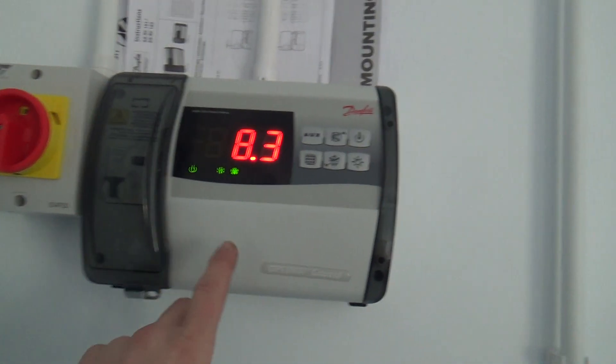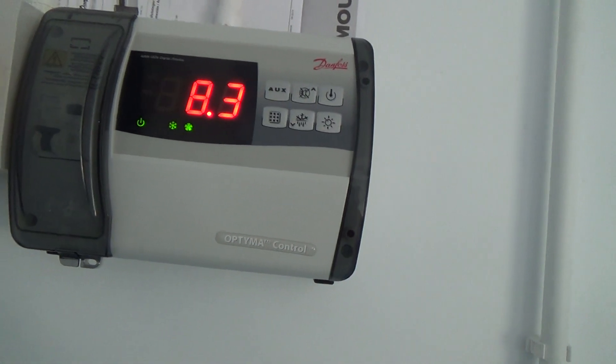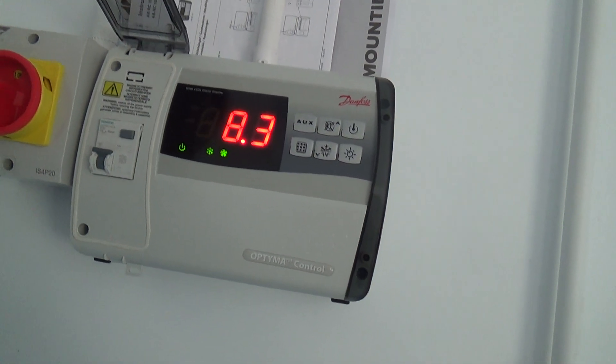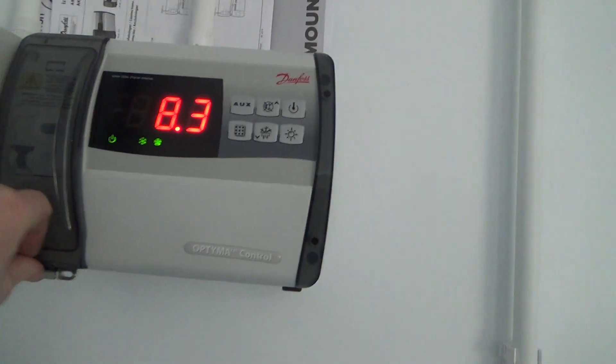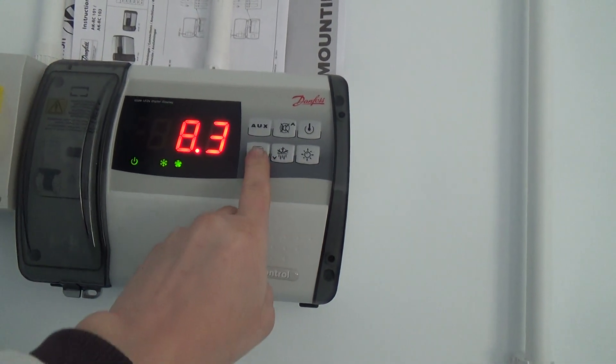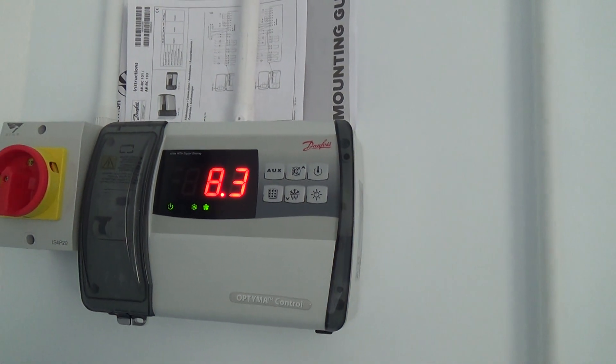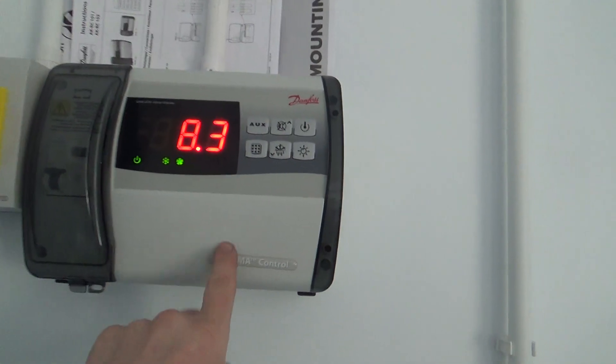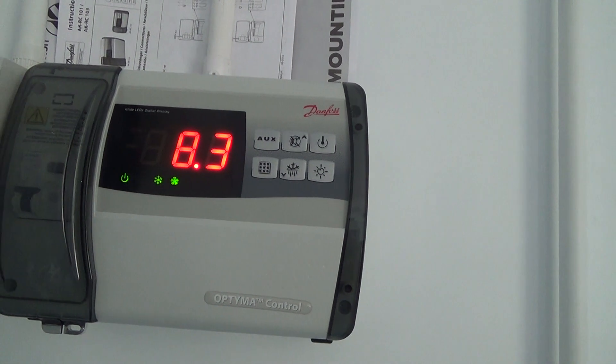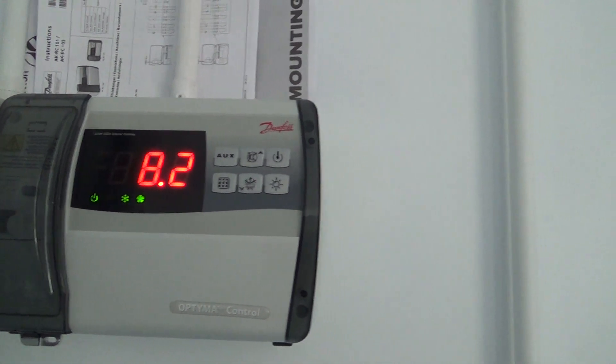That's the control, it's one of these Danfoss ones, it's made by Pego I think, or Danfoss that's my own Pego. I've got the set on 5.3, anyway I've just got to copy the parameters out of another room into that one and that'd be it.